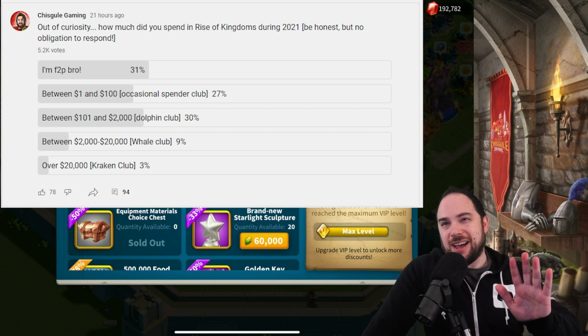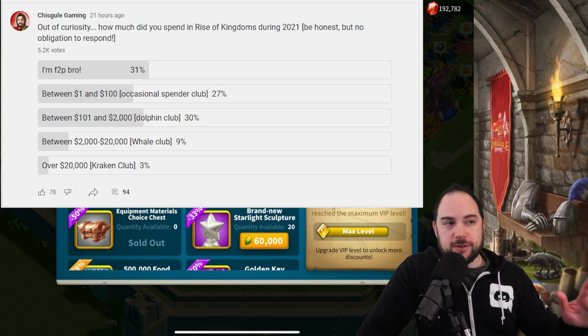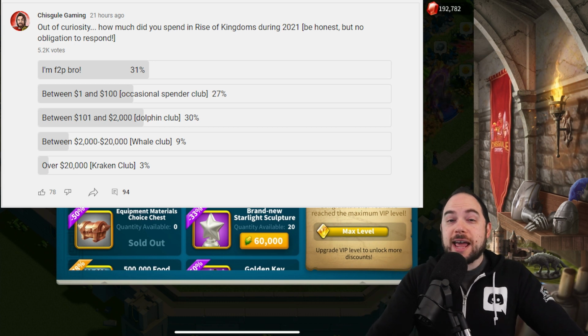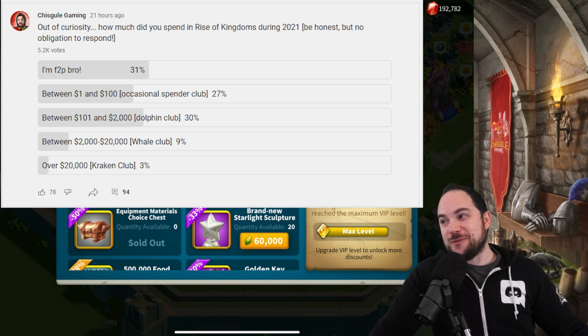And I get that the titles and scale here is not perfect, okay? I can only have 5 options. I would have many more options in this poll if I could put them into a YouTube poll, but 5 is the most you can have. And then the Dolphin Club, $101 to $2,000. 30% of people spent over $100, but under $2,000. At the time that I recorded this, 5,000 people had voted. Whoa.